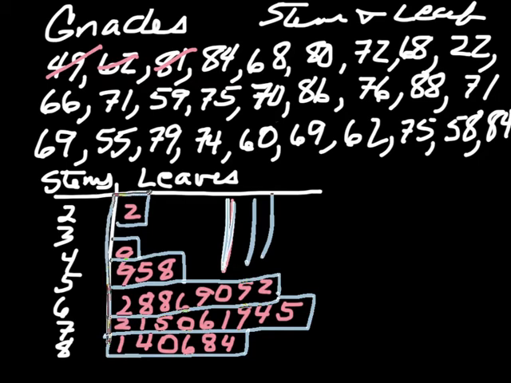Now, this is not complete. What I'd like to do is, my leaves here are not in order, they're out of order. So what I have done here is what's called an unordered stem and leaf. So I want you to see how easy it is to order these up and make what's called an ordered stem and leaf. So why don't you try that, and I'm going to do it myself. I'm going to do a little erasing and do it right here, and we're going to see the ordered stem and leaf.